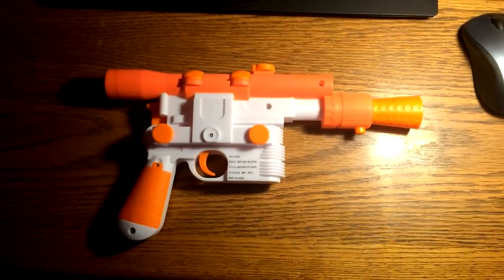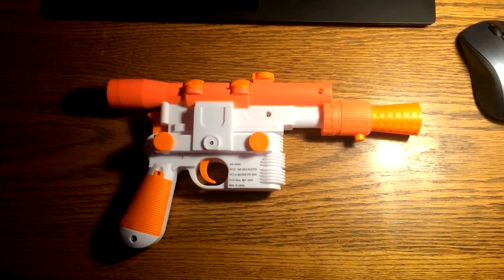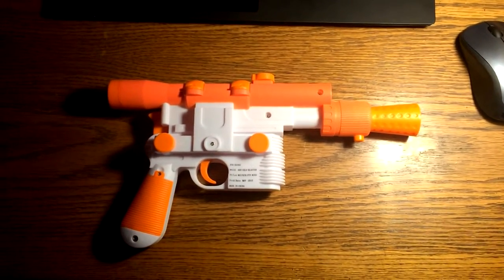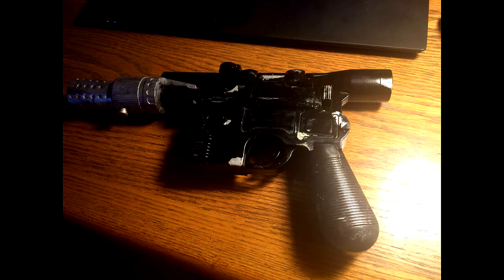Today I'm going to be showing you how to take your DL-44 blaster, which you can purchase off Amazon for about $17 American or 25 Canadian, from looking like this, orange and white plastic, to this. It took a little over an afternoon, really simple, and you only need a few art tools and a couple types of paint.